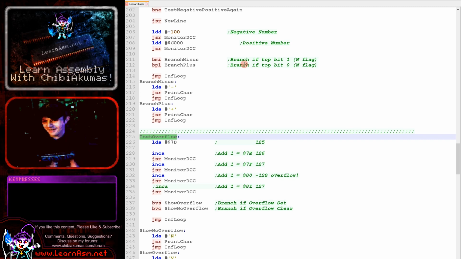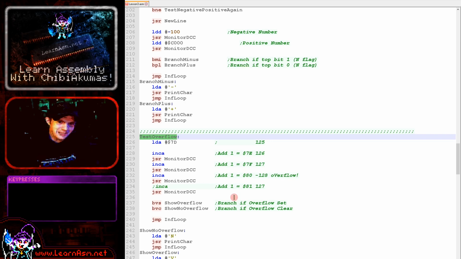Now I often give this example because it's quite funny. Imagine if you had a bank account and you owed minus £32,700, and then you borrowed another £500. Well, it would flip to a positive number, and you'd actually end up with a lot of money when you actually had none at all. Now of course that's an absurd example. No one would use an 8-bit processor for banking, certainly not today. But the point I'm making is that you can't have the signs of your numbers flipping over accidentally.